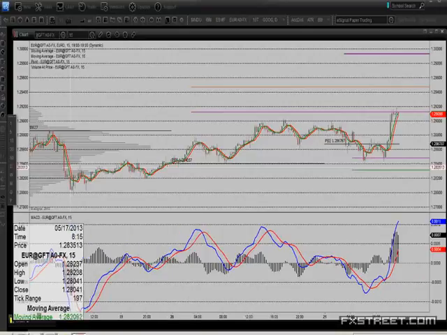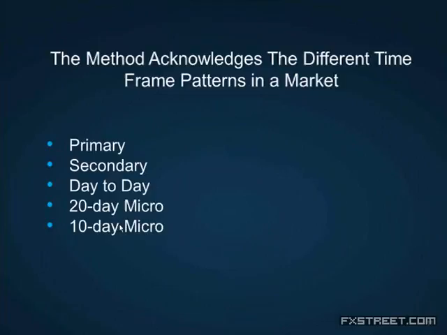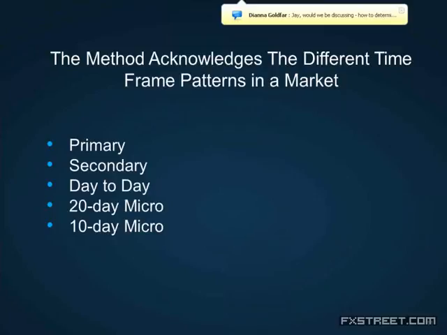I'm going to just go back and show JP. This is how I define a fractal. Each one of these patterns is a fractal to me. We call it a micro pattern. It's a fractal. That's my 10-day fractal, my 20-day fractal, my day-to-day fractal. So a fractal is a pattern. A fractal, by the way, is just a pattern that when you add it all up, the sum of the parts equals the whole.